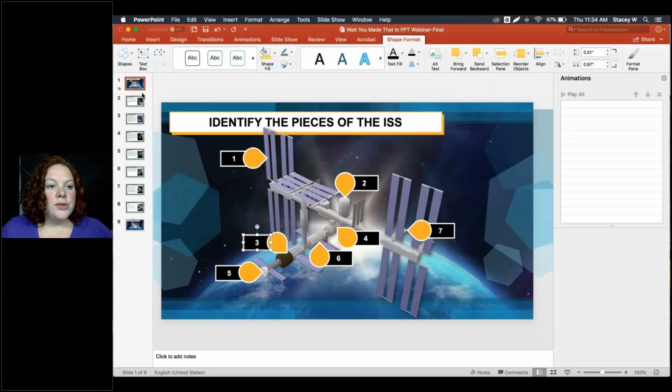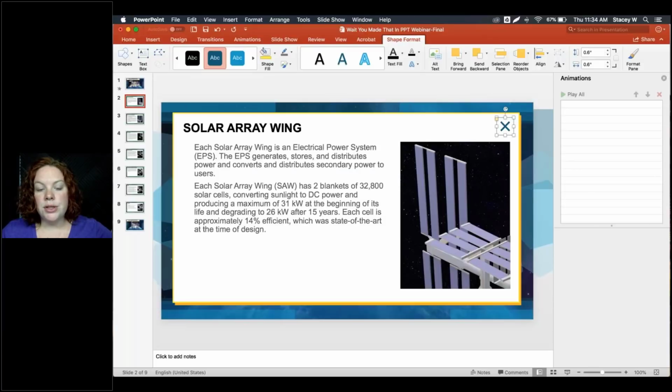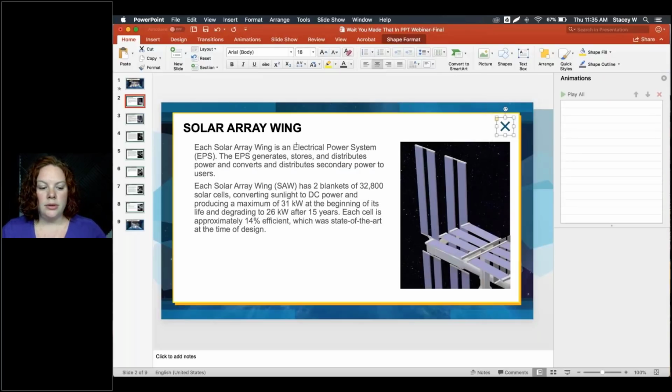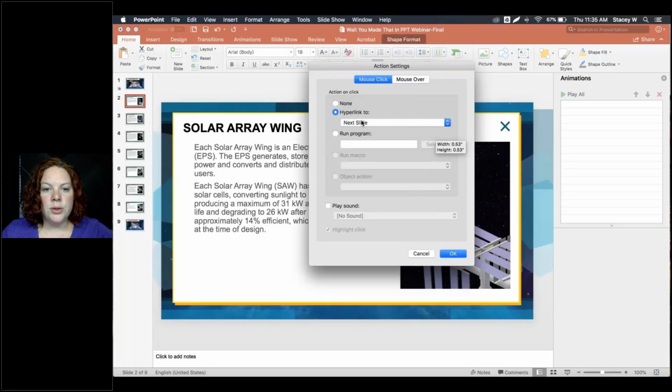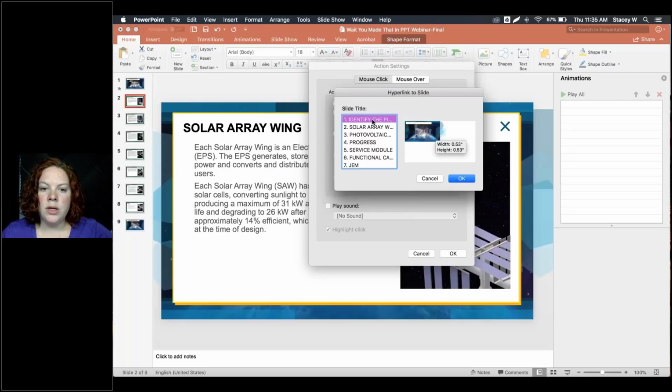Okay, and so when setting up all of these other pop-up slides, it was the same process for this button. To start, I just created a square button and then told it to hyperlink. And I want to go back to slide 1.